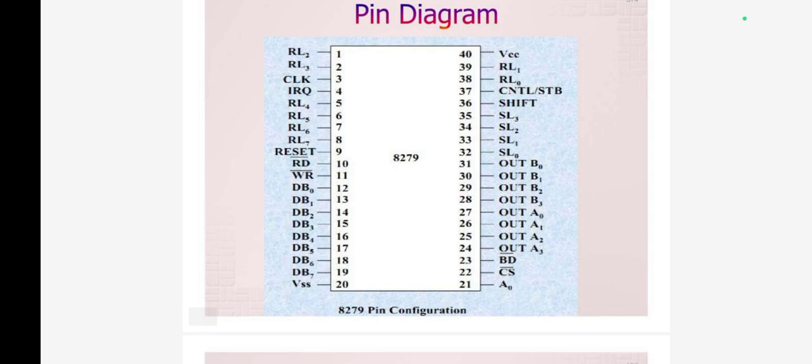and the figure shows the pin diagram of the Intel 8279. It is a 40-pin IC and the pins are named accordingly: data bus, that is DB0 to DB7, chip select, read bar, write bar, and the control and timing signals, namely clock, reset, blank display, that is BD bar, scan lines, that is SL0 to SL3, and return lines RL0 to RL7, shift, control or strobed input mode, FIFO, sensor RAM, status logic, interrupt request, display section, and outputs like out A0 to out A3, out B0 to out B3.